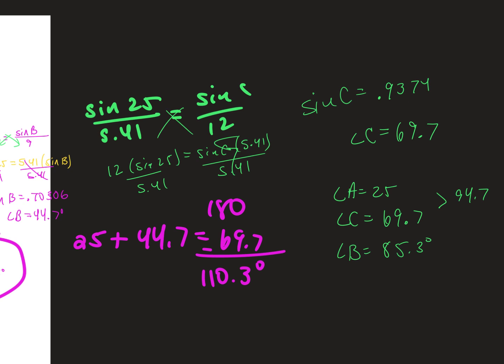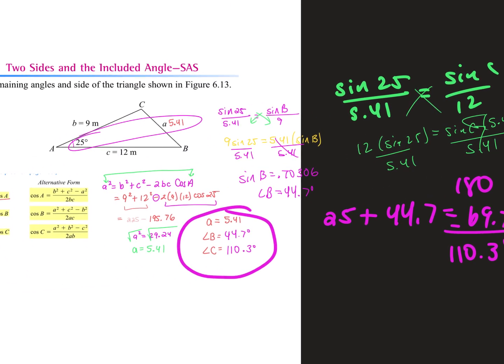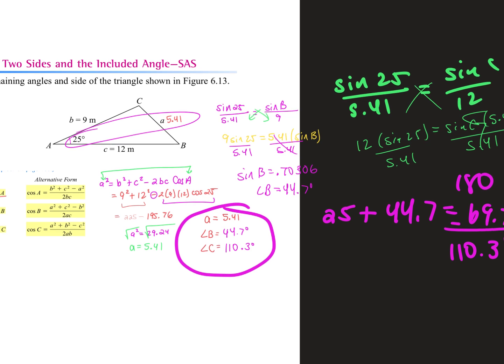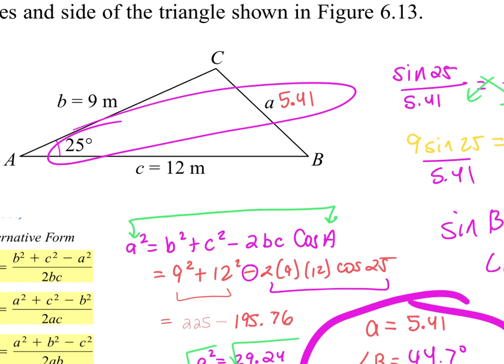But I'm not asking you to solve that. The only time we were looking for a second triangle is when we're doing law of sines. What you need to be aware of, guys, is we are solving this triangle, correct? So with this triangle, which angle should be the biggest? C. Why? Because it's across from the longest side. With what is given here, you need to solve this triangle.